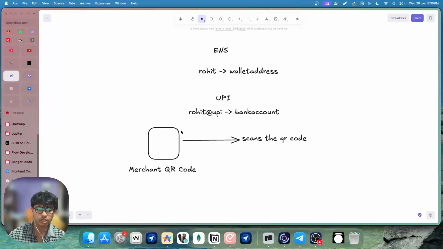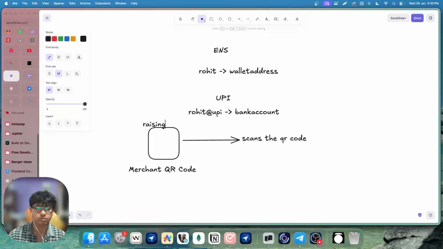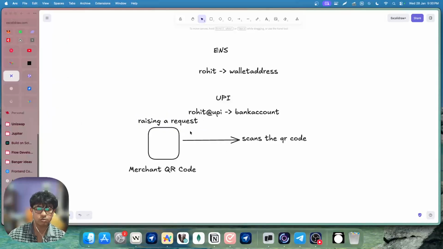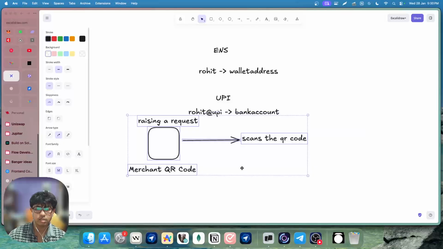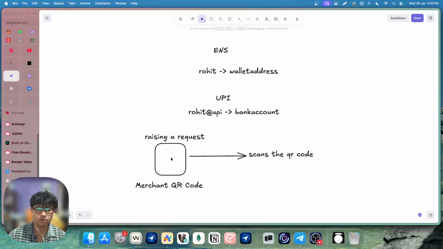You have often seen many devices, a small device that shows the QR code, and when you scan it, the amount automatically comes up. That could be said as raising a request. So the merchant raises a request that this is the amount of money that you need to pay.